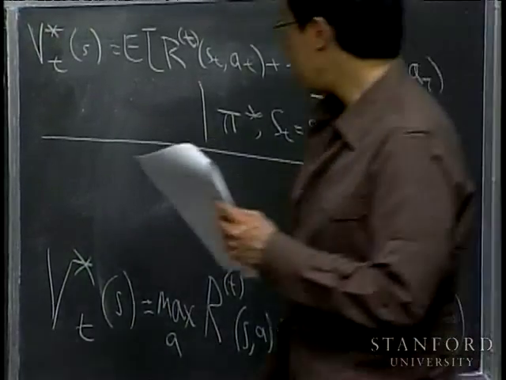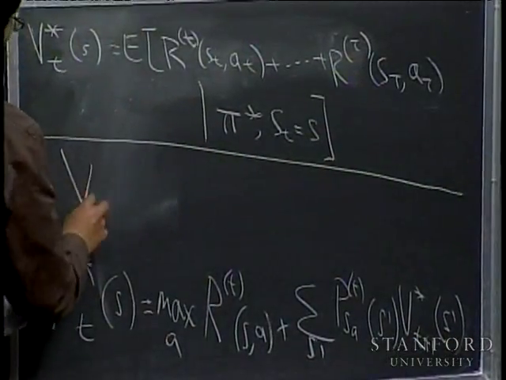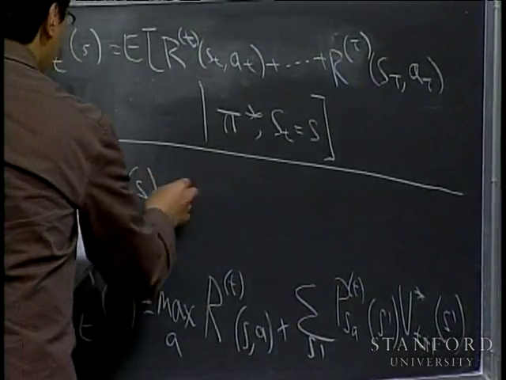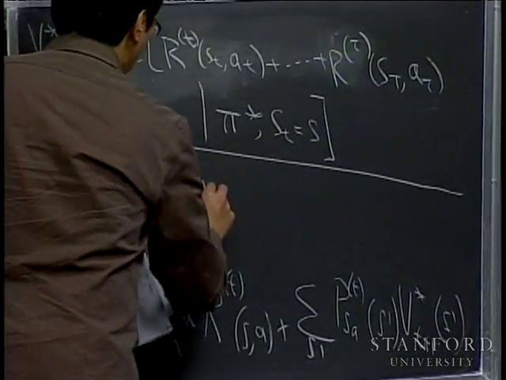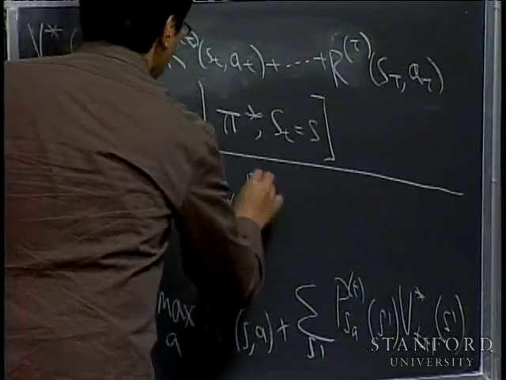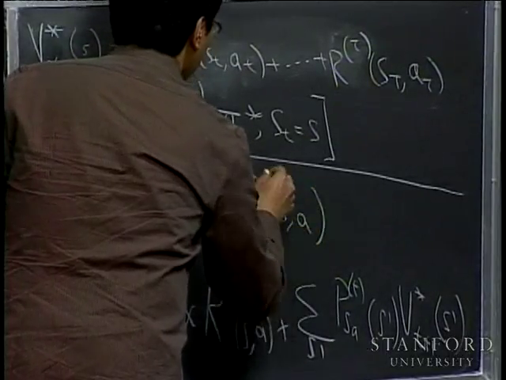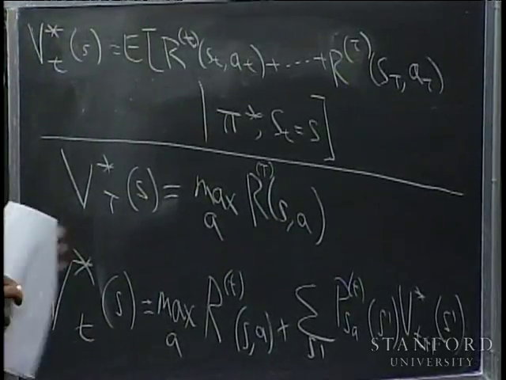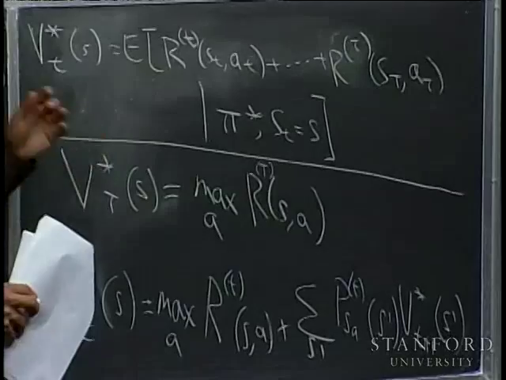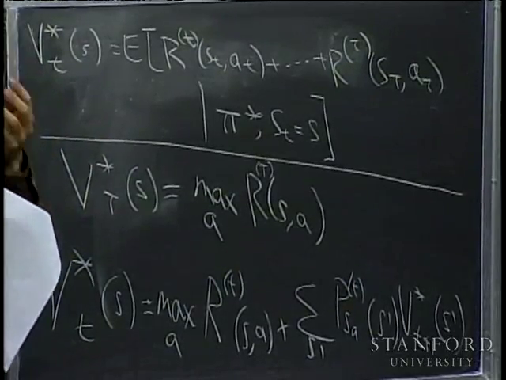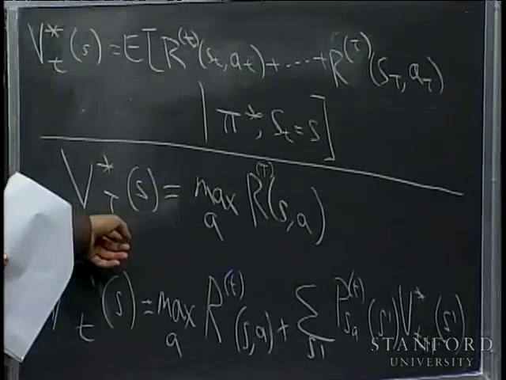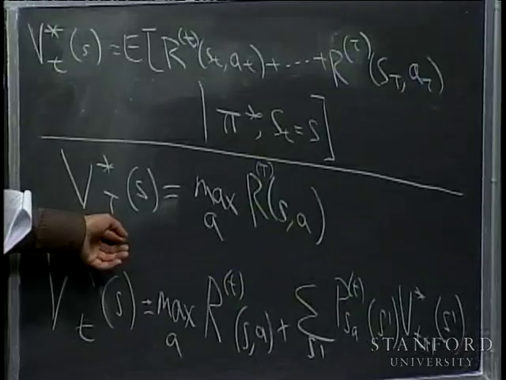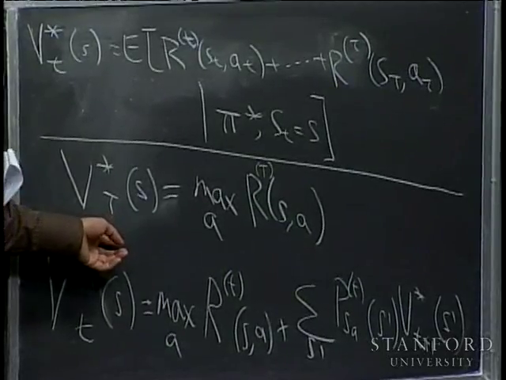And then lastly, to start off this recursion, you would have V star capital T of S is equal to, right, it's just equal to that. Because if you're already at time capital T, then you just get to take one action and then the clock runs out. And so this is V star capital T, your value of starting in some state S with just one time step, with no time left on the clock.